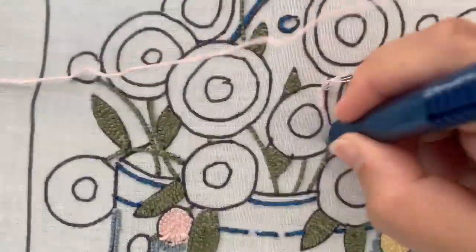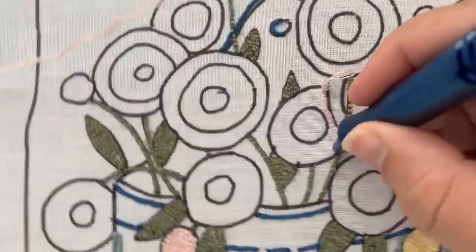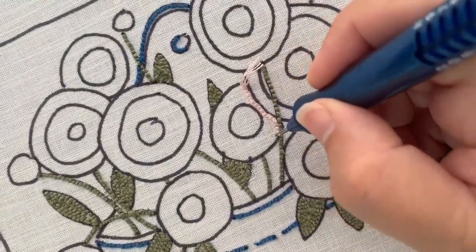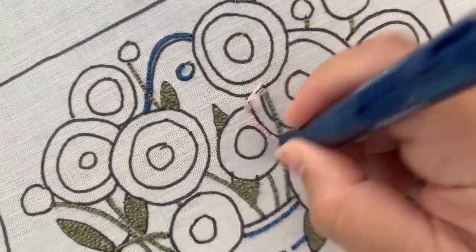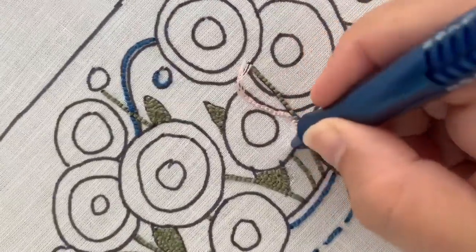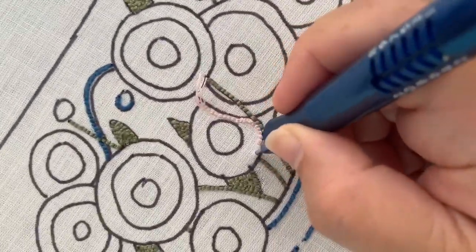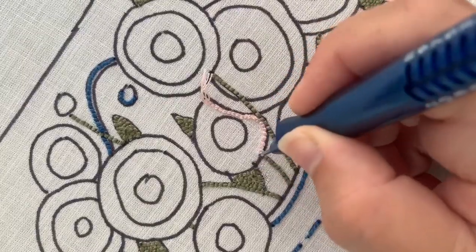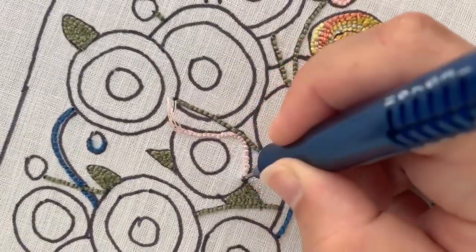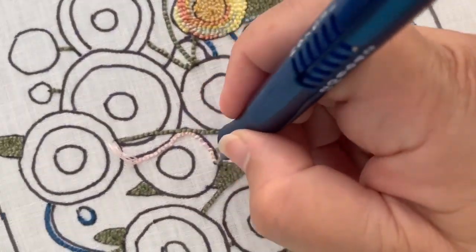Trying to think of other comments people made. I had a bunch of them. I think most of them were just, no. Or, I got a kit and I've been kind of afraid to start it. I got a kit at such and such a place, but I've kind of been intimidated to start it. Just start it. I promise it's not a big deal, especially if you have all the pieces and it's already traced.